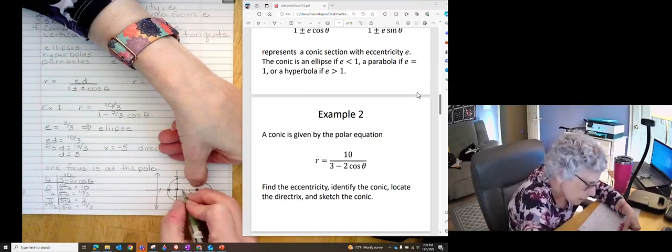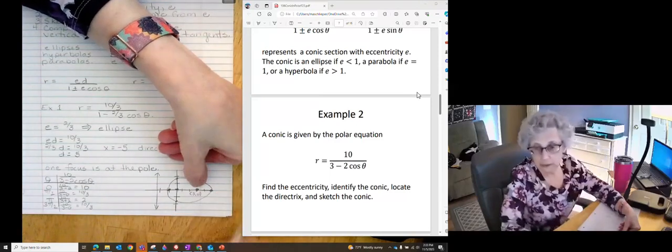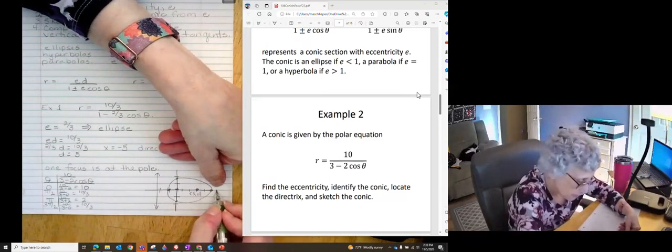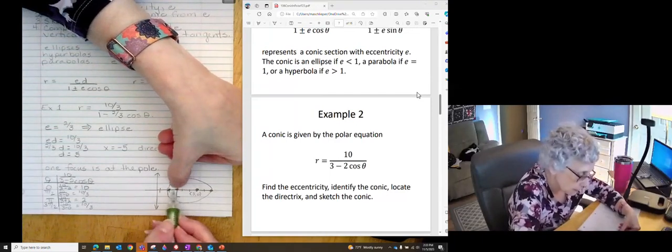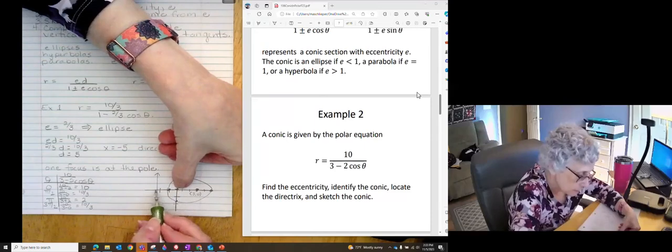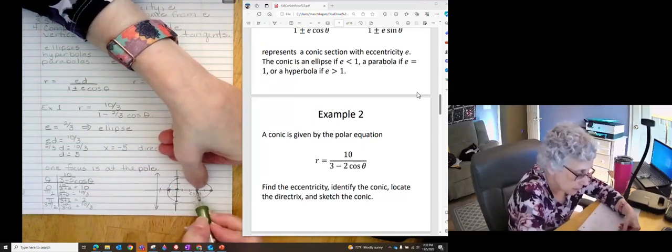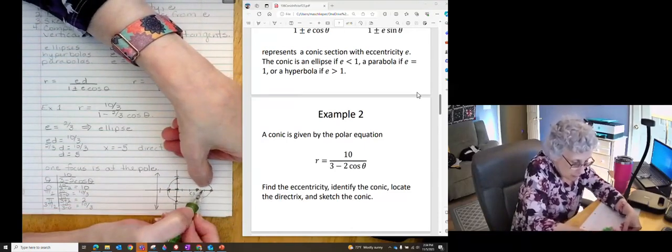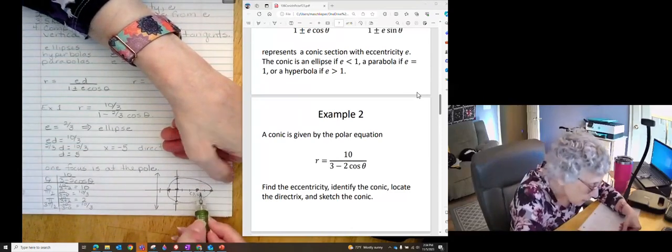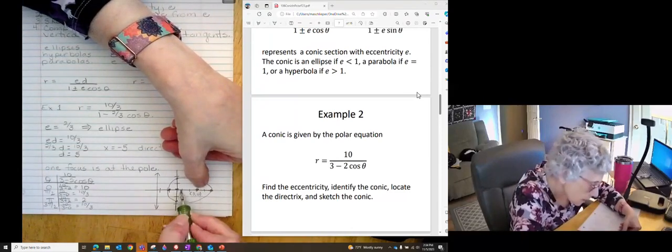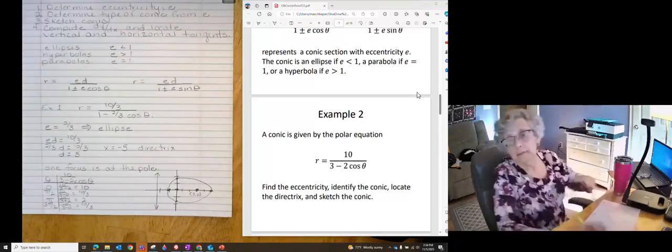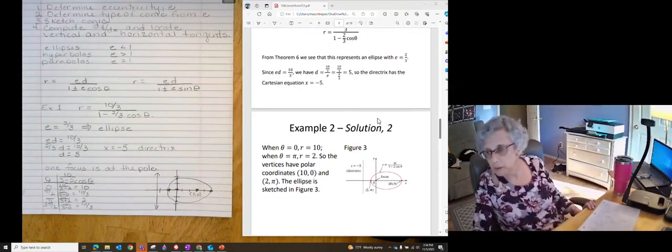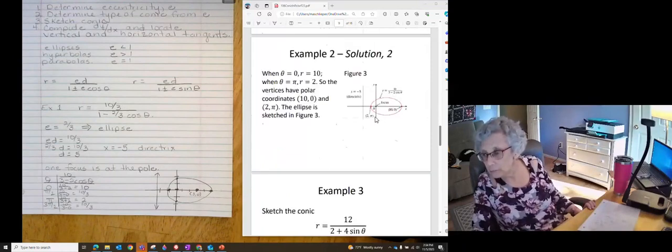point r theta, so 1, 2, 3, 3, 0. And then the other directrix would be over here, and since it is 5 units away from this focus, it would be 5 units away from that focus. So at 3, and I think I don't have this plotted right because this was 2, 4, 6, and that's okay. Let's look at the pretty picture before I get any more confusing.